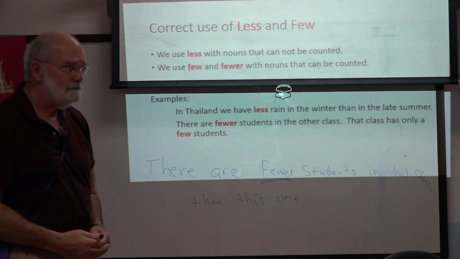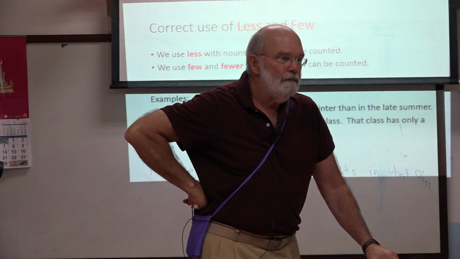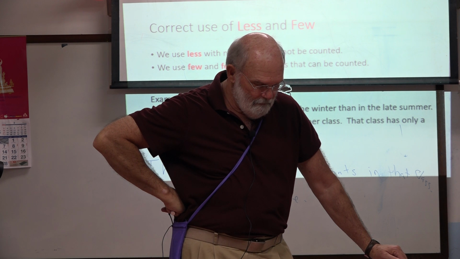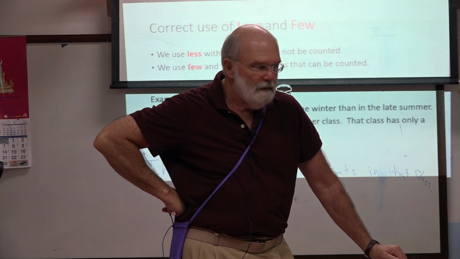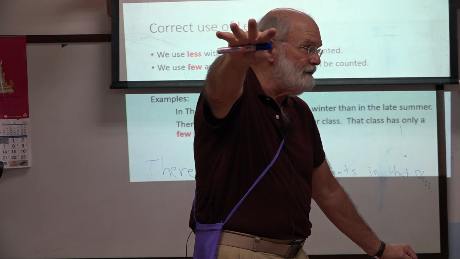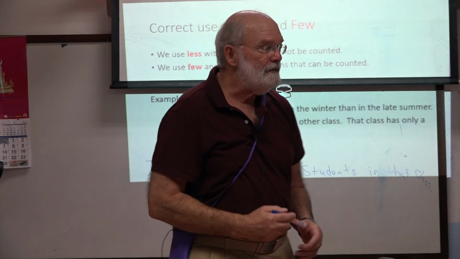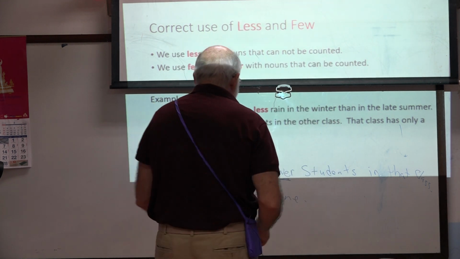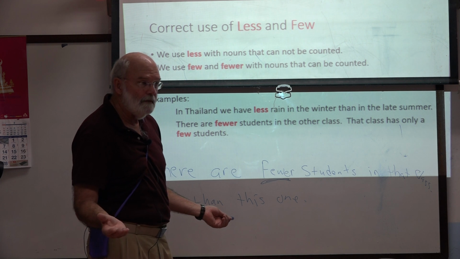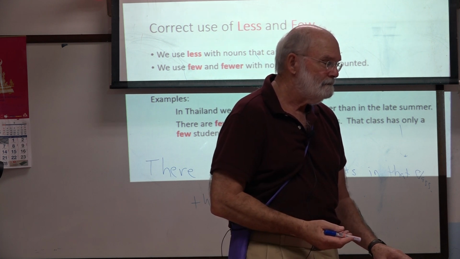Teacher, if few means more than one, can we use it for one student? Yeah. Well, few could just be one. Let's say there's just one student in that class. Right now there's 6, but if there's just one student in that class and we have 12 in this class, I could say there are fewer students in that class than in this class. And that would be correct. Fewer just means there aren't as many.